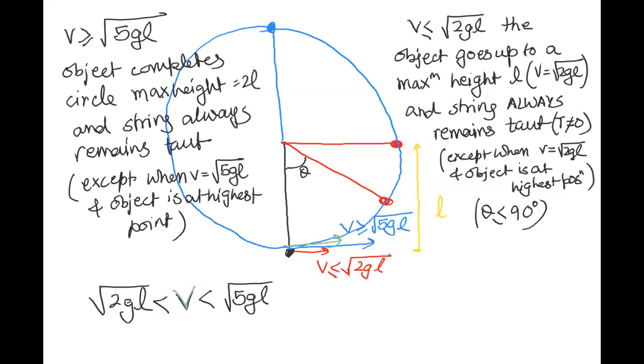If I give it a velocity which is less than root 5 GL and greater than root 2 GL, then it will definitely go above this red wala thing, and it will definitely not arrive at this blue wala thing. Okay, it will definitely go above this horizontal line and never arrive at the blue line, because for the string to be as it is in the blue picture, the velocity of the object must be root 5 GL. Minimum velocity must be root 5 GL.